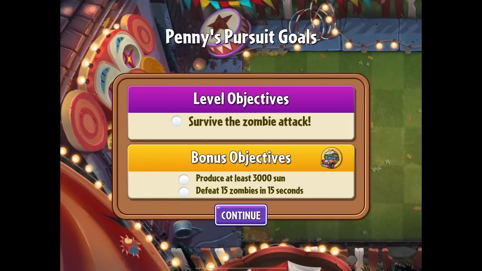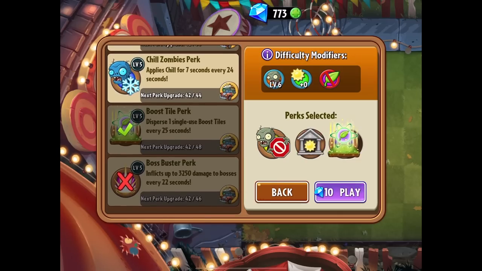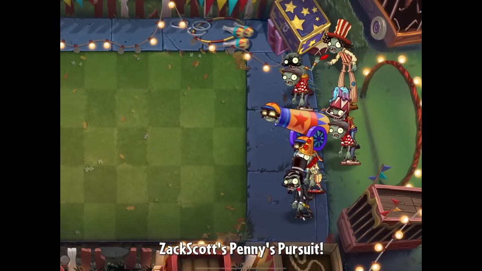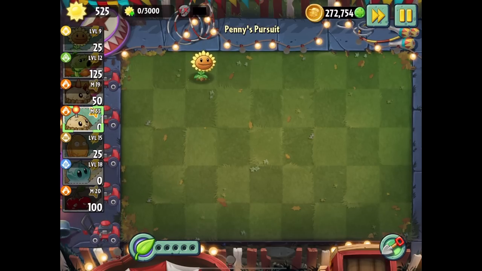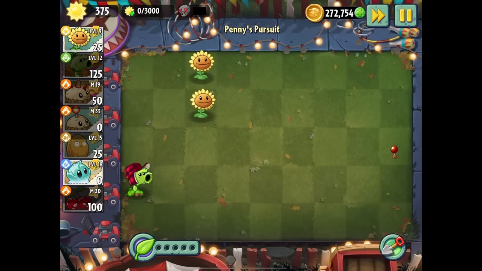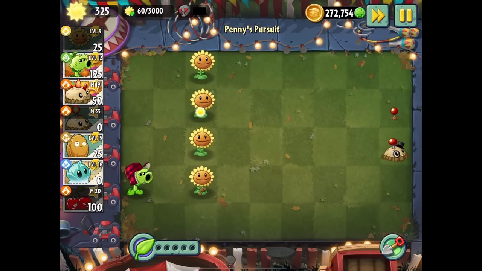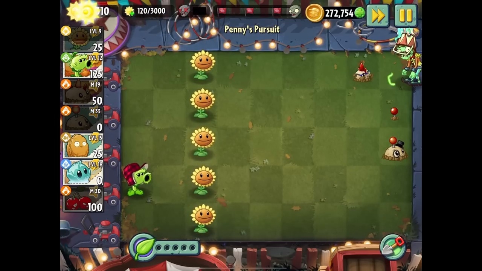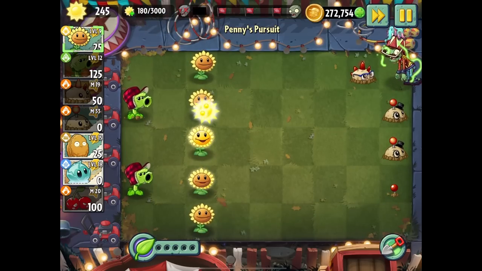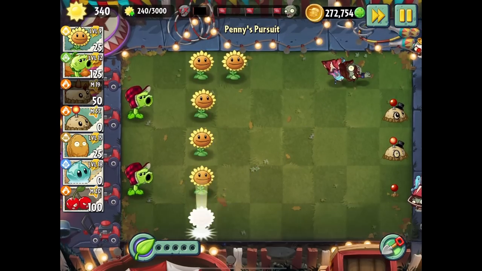Produce a lot of sun, defeat 15 zombies in 15 seconds. Hopefully we can pull that off. You know what I like to bring in? Oh, we don't get a choice. Okay, cool, that's fine. The zombies are coming. Basically, I'm going to put out as much sun as I can, honestly.